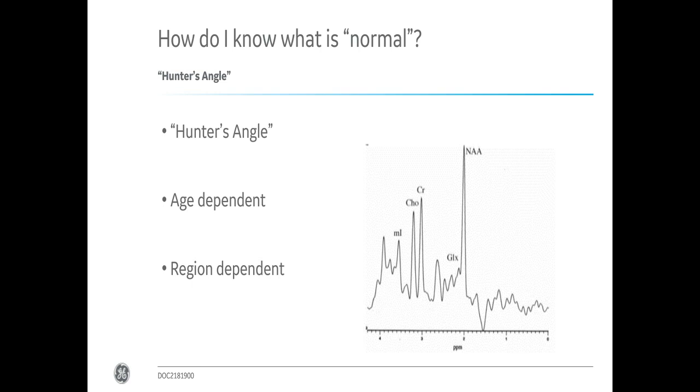And they came up with this terminology, Hunter's angle, as at that time this neurologist put out his pocket comb, at least that was a long time ago, a normal thing people carried with them, and just held it to that spectrum and said, no, if these peaks are in an angle of 45 degrees, that looks to me like a normal spectrum. And to be honest, this is some kind of quick and dirty way of knowing what is normal, but there are some caveats, obviously, with that.